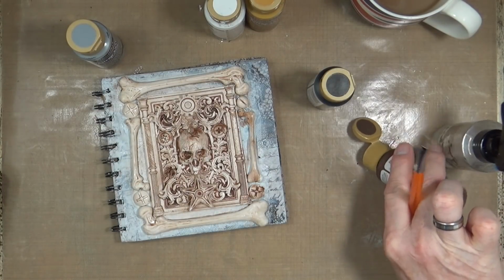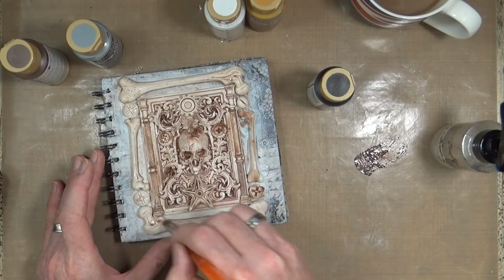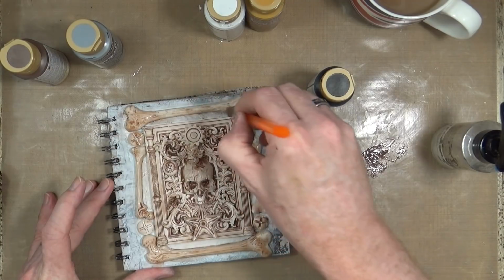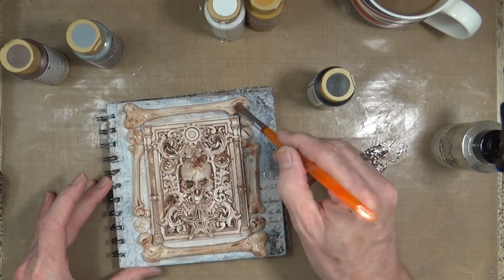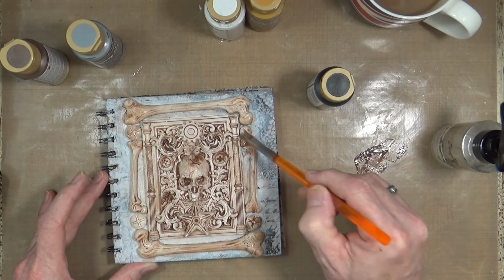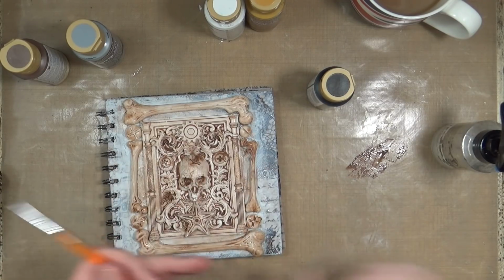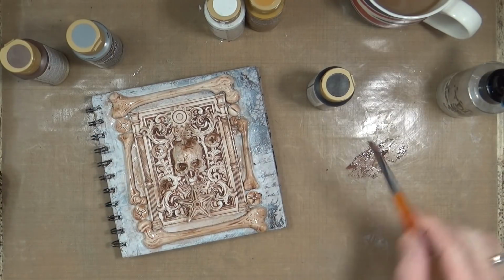The brown might actually be sufficient to do what I want. Just want to add a little bit more darkness onto the bones, just so that it goes into all those little kind of cavities, just to make it look a little bit dirtier. There we go. I'm going to try and heat that off now.